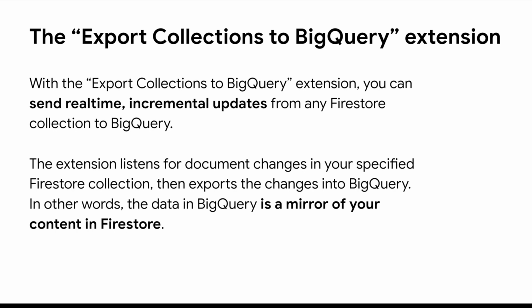With the Export Collections to BigQuery extension, you can send real-time incremental updates from any Firestore collection to BigQuery. The extension will listen for document changes in your specified Firestore collection, then export the changes into BigQuery. In other words, the data in BigQuery is a mirror of your content in Firestore.